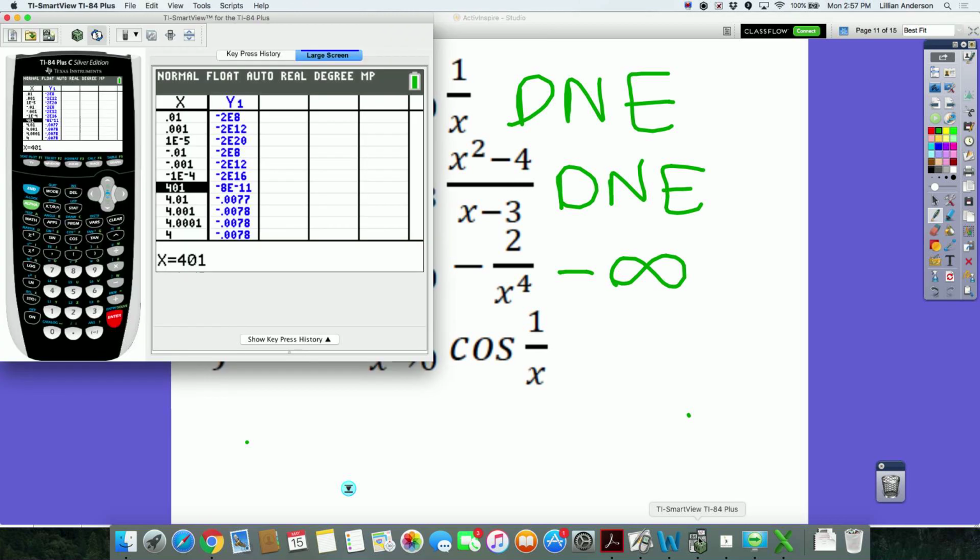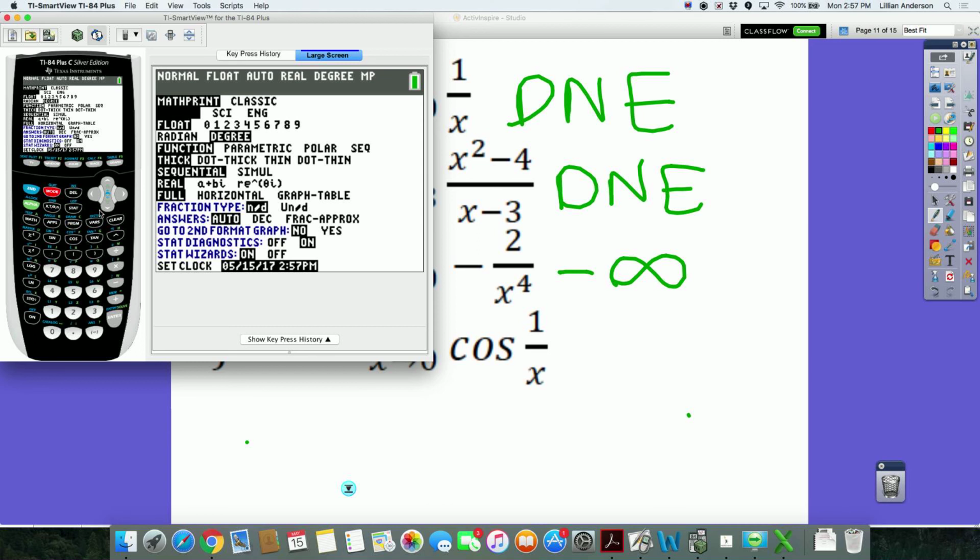And now the last one, cosine of 1 over x. Now with the trig functions, it does matter a little bit. But we reset all of our calculators, correct? Yes. So real quick, press the mode button. It's right beside your second button. Were you in radian or degree? Perfect, that's fine. The only time you want to be in degree is if you're dealing with degrees. If there's no degree symbol anywhere in that problem, you leave it in radian.